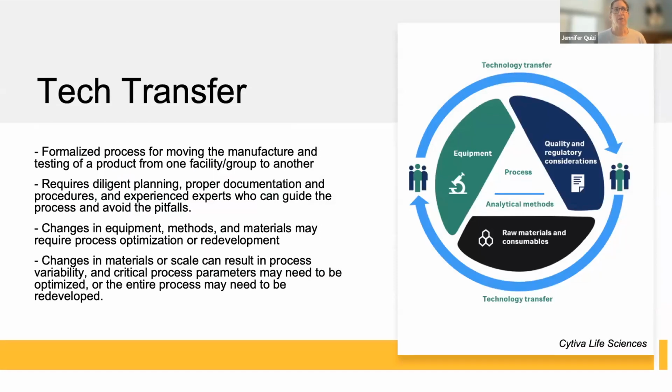It can also mean, from the perspective of both Gail and me, we manufacture for early phase clinical trials. We've both worked with companies or organizations where their need has outgrown our capacity. And this is a good thing, because whatever the product was that we've made has shown positive results, and they're taking it to those later stage clinical trials and on to commercialization. So in that respect, the technology transfer is from the initial CDMO, let's say mine or Gail's facility, to a larger organization that has the capacity, more likely than not the scale.